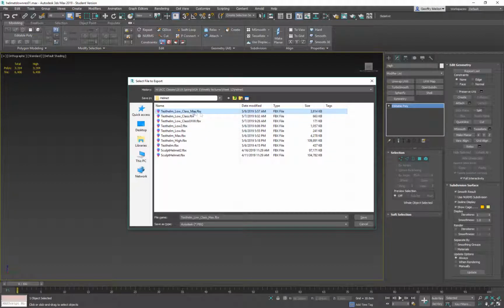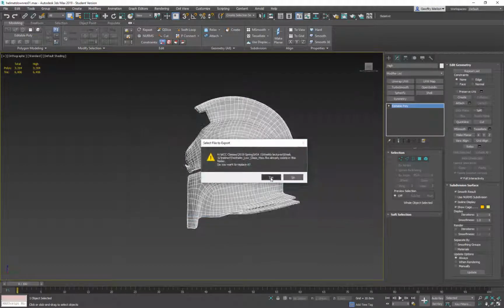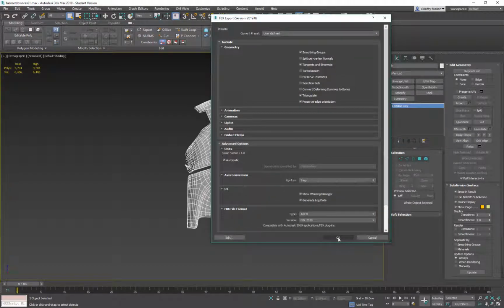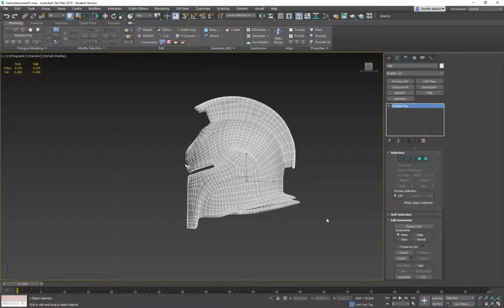I always put max after the end of it because if I name them as I go in and out, then I can tell. Like you'll see this one doesn't have a name. That means that's the first one. It's just my naming method, as long as you have a naming method that works for you. But you want to know between the two programs which one was which. So I'll say save, and say OK and replace it. And then I'm not even going to mess with the settings. They should be good for yours too by default.